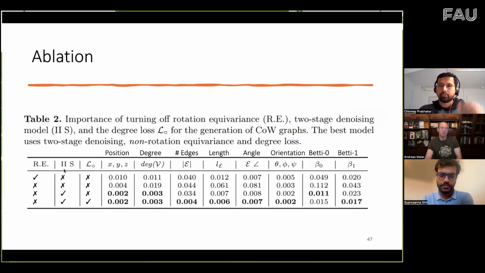Secondly, to make use of the node positions as a predictor for the edge connectivity, we use the two-stage solution. And finally, to match the degree statistics better, we propose to use the degree loss. As we can see, each of the individual components, once added to our modeling paradigm, has a positive overall effect on learning the underlying vascular structure distribution.